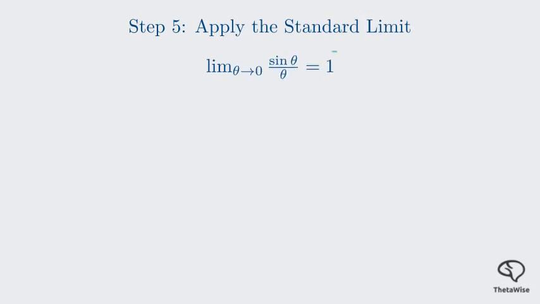We've created a form that contains a well-known limit. This limit is one of the most important in calculus. The limit as theta approaches 0 of sine(theta) over theta is equal to 1. This can be proven geometrically or using L'Hopital's rule. In our second term, we have the limit as h approaches 0 of sine(h/2) over (h/2). Let's let theta equal h/2. As h approaches 0, theta also approaches 0. So, this limit becomes the limit as theta approaches 0 of sine(theta) over theta, which is 1. I'll highlight this in green to show it evaluates to 1.